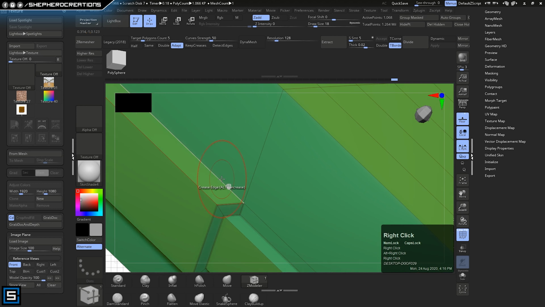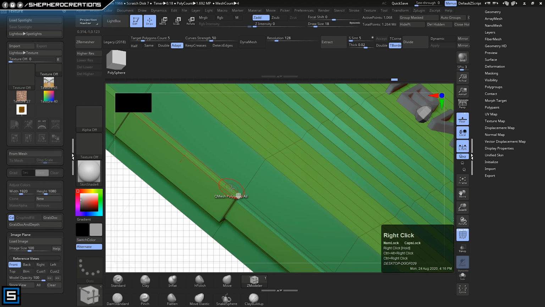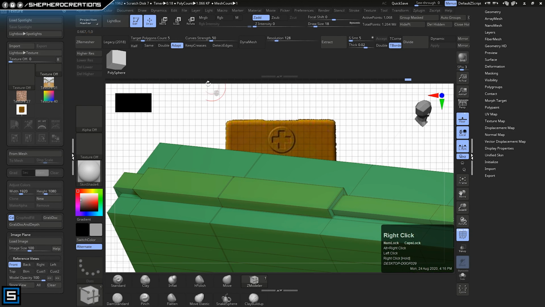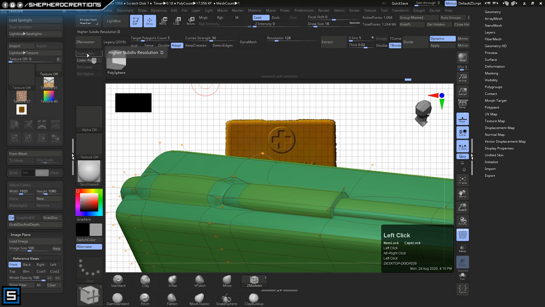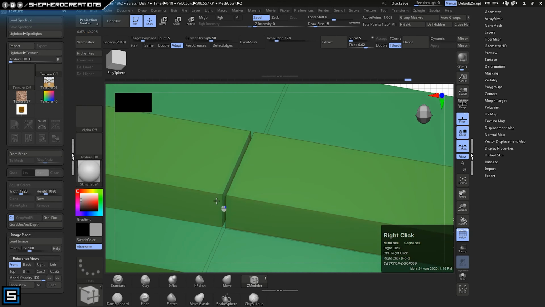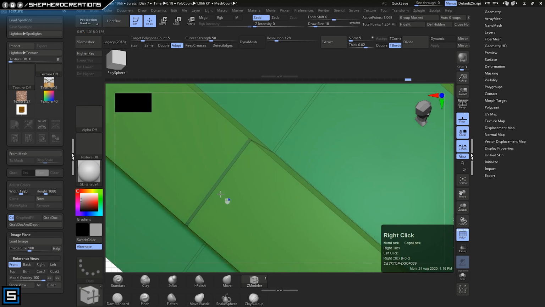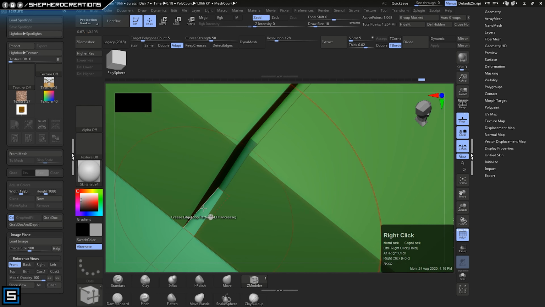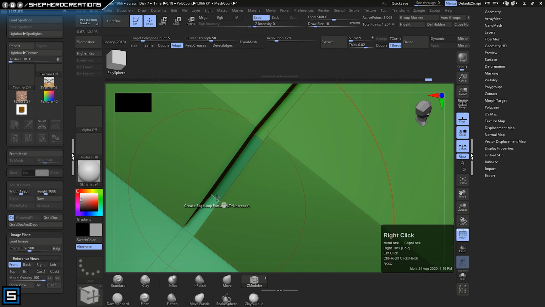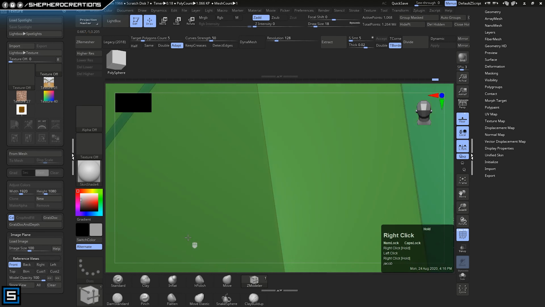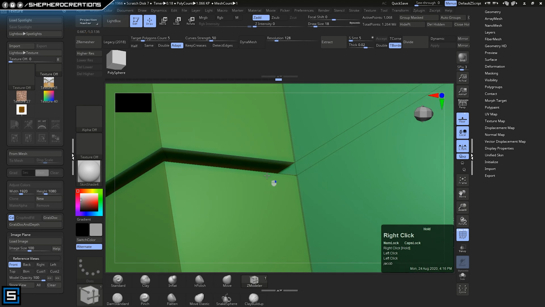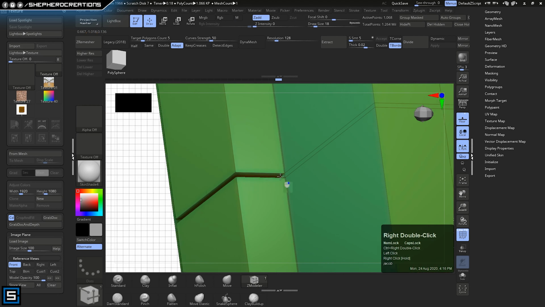But you'll see that I hover back over here and I select edge loop partial. So there, it actually follows that exact same linear path, that edge loop all the way down. And then I'll be able to crease a longer section of the edge loop. A little tricky getting into these tight sections sometimes, so the more you work with the ZModeler brush, the more you'll get familiar with how to manipulate and use the tools in that spacebar menu.